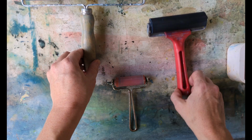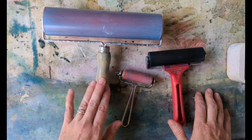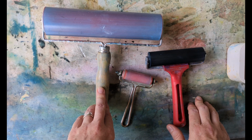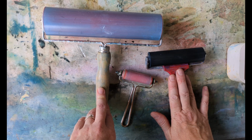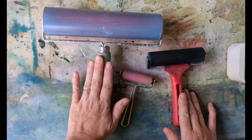So there we go, my favourite rollers, and it is worth spending a little bit of money if you think you're going to be printing a lot, or you're really keen on it and you've got a little print studio set up. Start off with these ones and maybe graduate onto the slightly more expensive but very nice ones here.